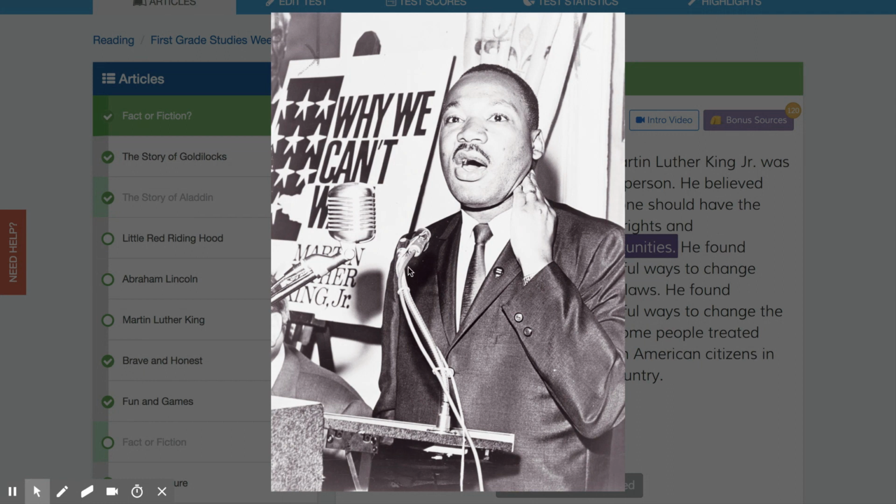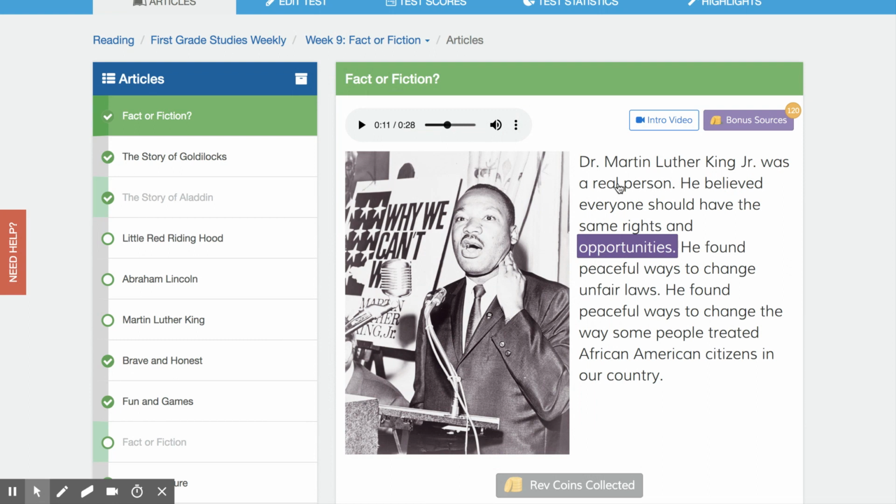And it allows you, in front of your class, to pull this up on a smart board or projector to really analyze this image before you read anything. Hey class, we're going to talk about this very special person. What do you see in this picture? And kind of let them make some observations about what they see. And then go through and listen to the article.